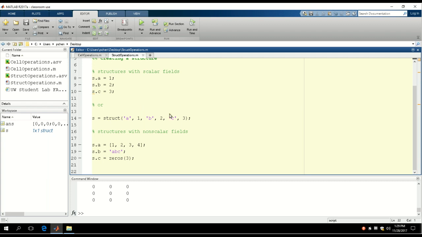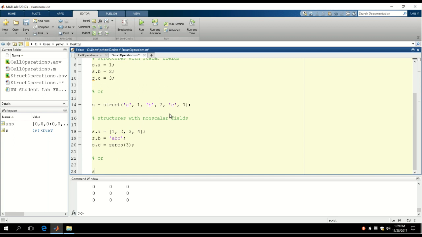And again, if we want to use the struct function to create the same struct, we can do that, right? The field name A, followed by the value 1, 2, 3, 4. Not content, I should say value, right? Then B, and then A, B, C. Don't get confused.